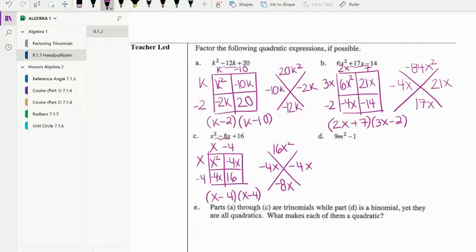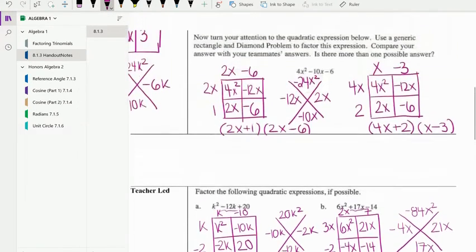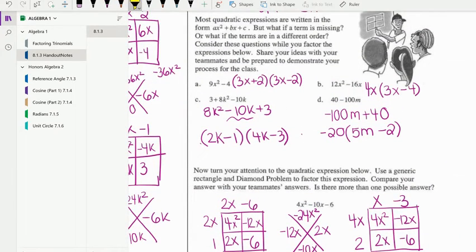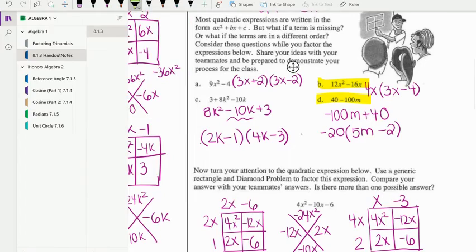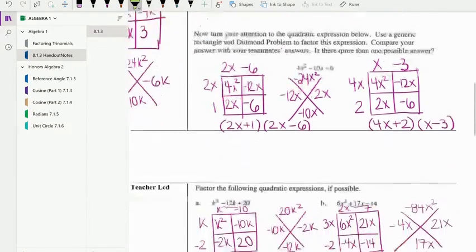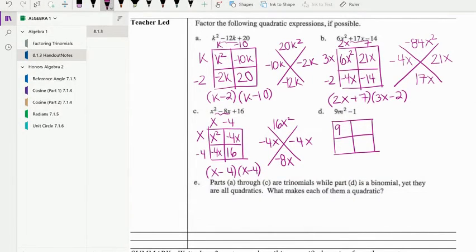All right, this kind of looks like that one example that we did earlier. So we are missing the middle term, but we can still set it up. We can't take out anything, and that's why I'm not doing anything similar to what we did on these two problems, because there's no GCF. So what we're actually going to do is something similar to what we did on this problem right here. All right, so going back down. Okay, so we have negative 1 in the last box. So the top of the x would be negative 9m squared, and the bottom would be 0.